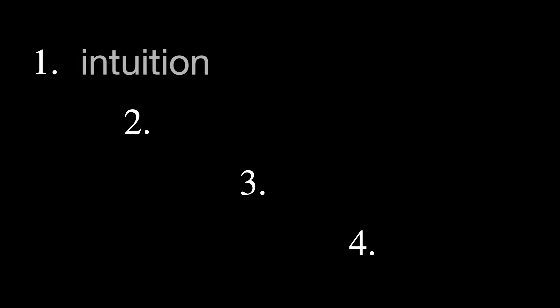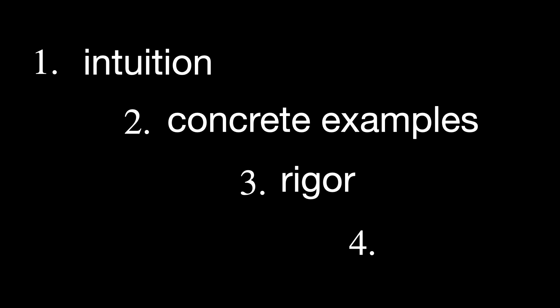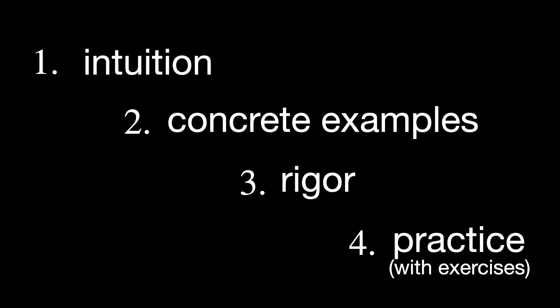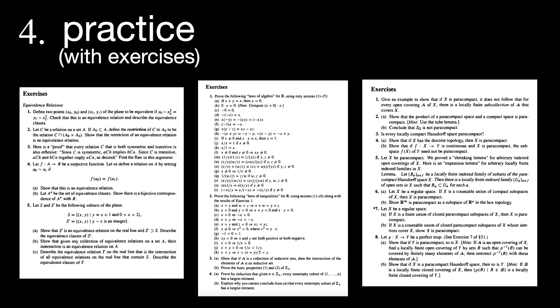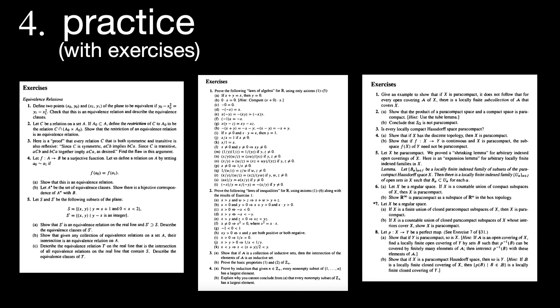I'm pretty sure that the author himself could have done a better job explaining this theorem intuitively. The reason why he and most math authors don't is honestly a mystery to me. I'm not trying to flex here — I'm just saying that there's a lot of content on the internet, including other YouTube channels, that do a much better job at explaining advanced math topics than 99% of books nowadays. The proper way of learning math is: first, build intuition; second, see concrete examples; third, rigor; and fourth, practice with exercises — which this book thankfully provides, but with no solutions, so you can't really know if you solved it correctly. Classic.